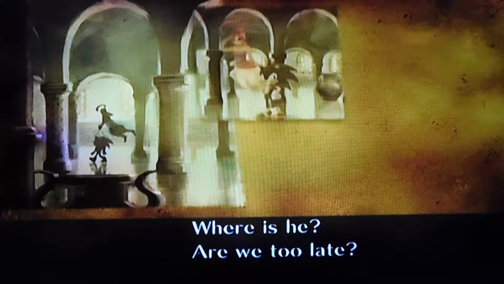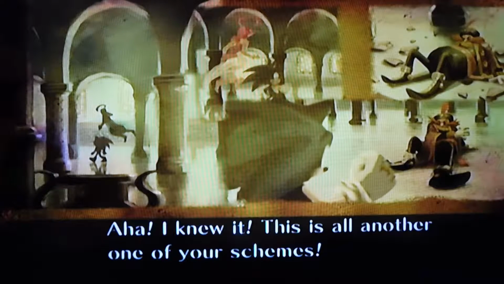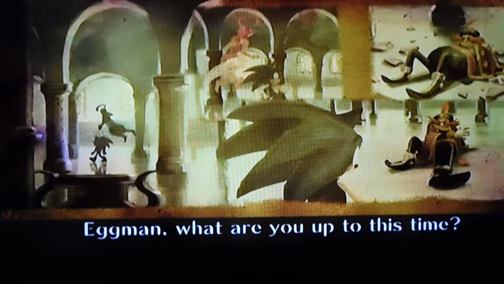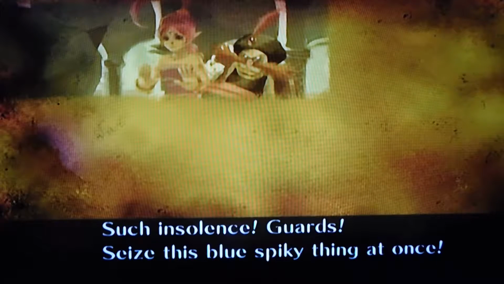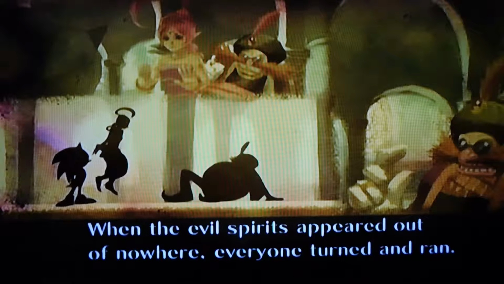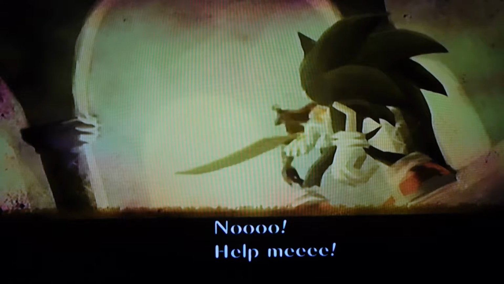Where is he? Are we too late? Maybe. In that jar. Huh? Eggman! What's Dr. Eggman doing here? Aha! I knew it! This is all another one of your schemes! What is the meaning of this? I am Shahryar, king of this land! Eggman, what are you up to this time? He doesn't know that's Eggman. Wait! You're making a mistake! This is him! This is King Shahryar! Really? Such insolence! Guards! Seize this blue spiky thing at once! Where are your men, Your Highness? Oh, that's right. Let me explain. When the evil spirits appeared out of nowhere, everyone turned and ran. And I was stuck having to hide in that jar. Whoa. No! Help me! Oh, there's Jin.